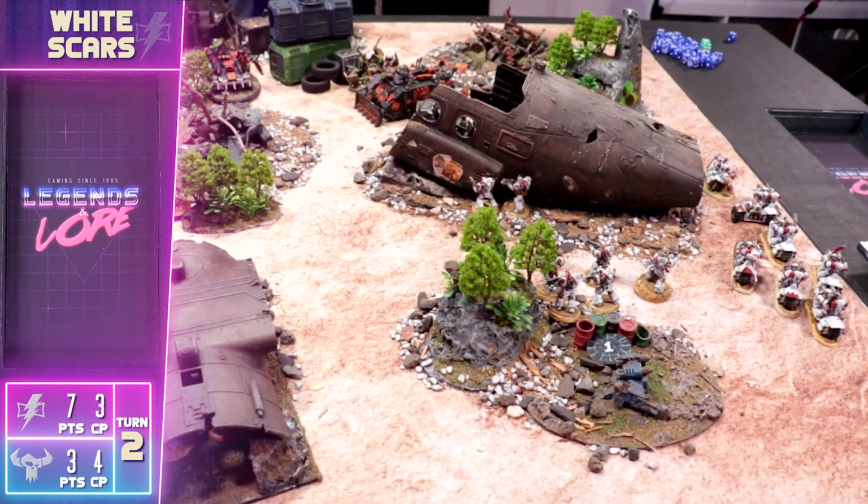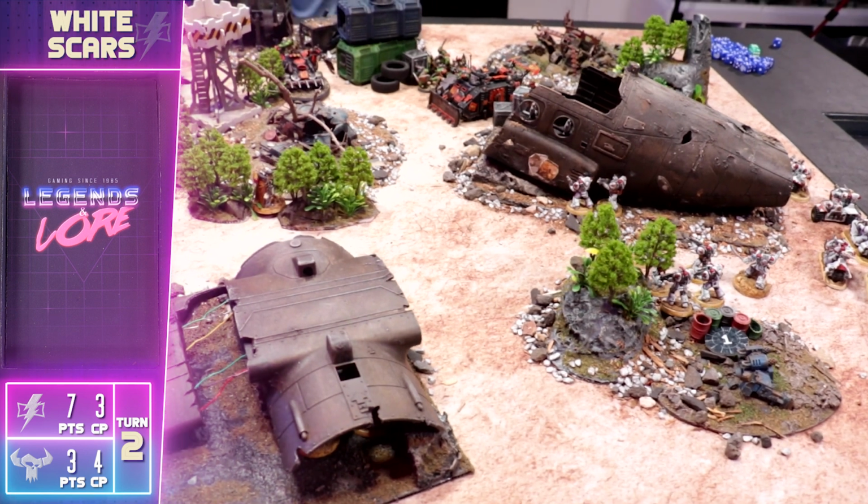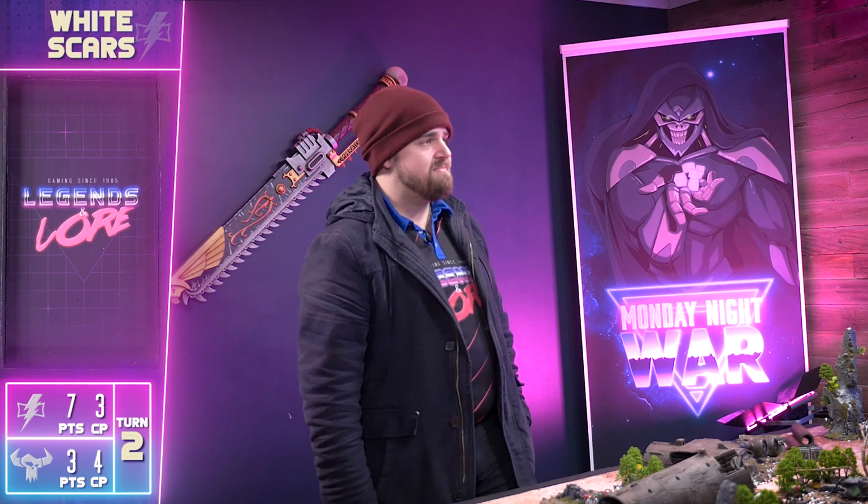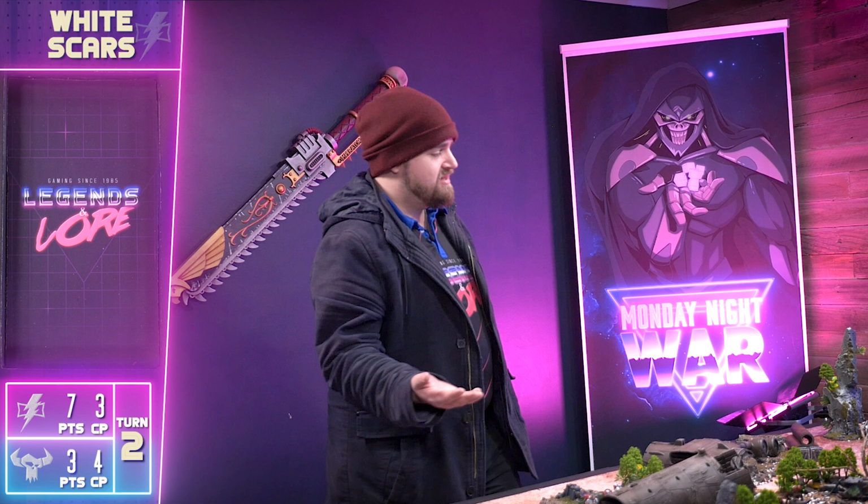All right, so the Khan is now outside of charge range, so there'll be no charges for turn 2. It doesn't really matter. Scars get good at turn 3, so we'll save ourselves for then. And otherwise, it's the end of the turn.